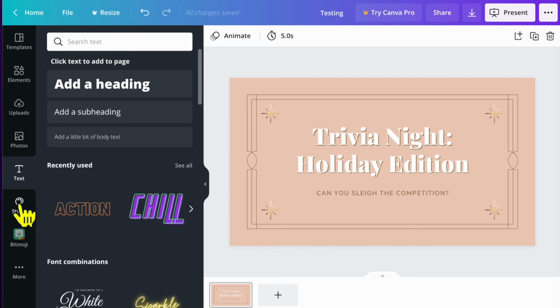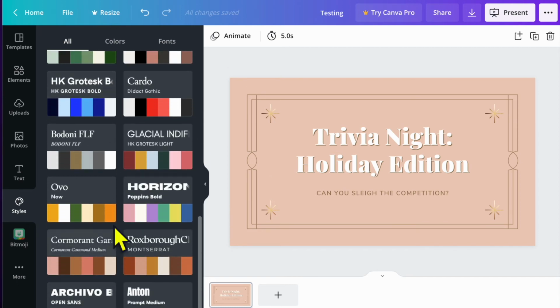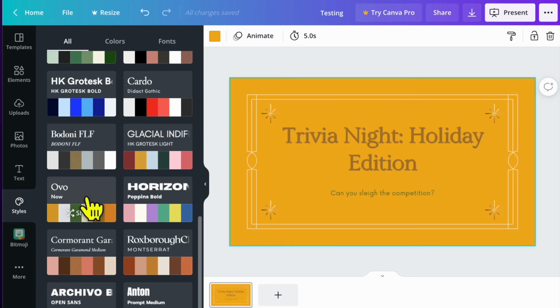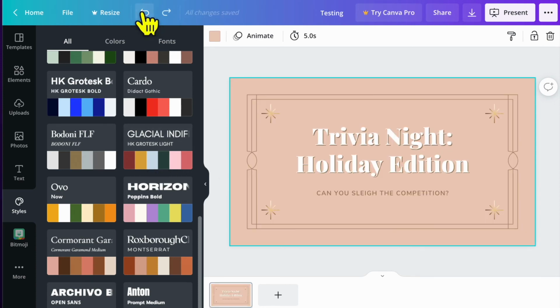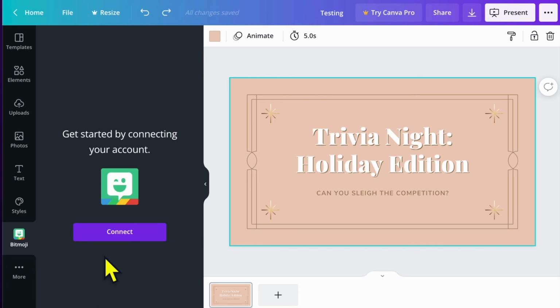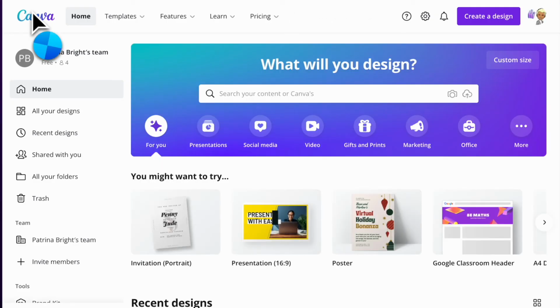Okay, now let's look at the different color palettes. There are loads of color palettes that you can use to change your presentation. So you see, once I click there, it changed to a different color palette. If I decide I didn't like that, I could click another one. And here it is. We have a totally different color palette. And you can always click undo to take you back to the original one. There are multiple options for changing and making your template yours. You can also add a Bitmoji if you would like. And then you can also add some photos from your Google Drive to make your presentations the way you want it.